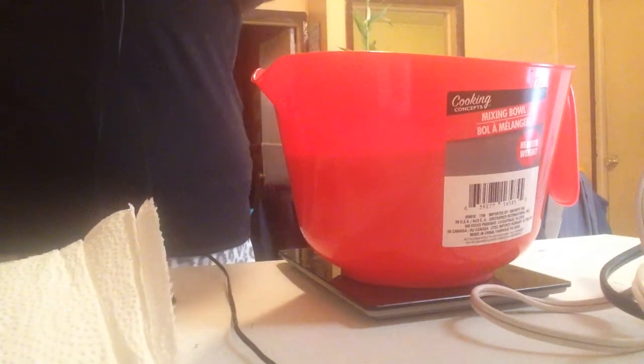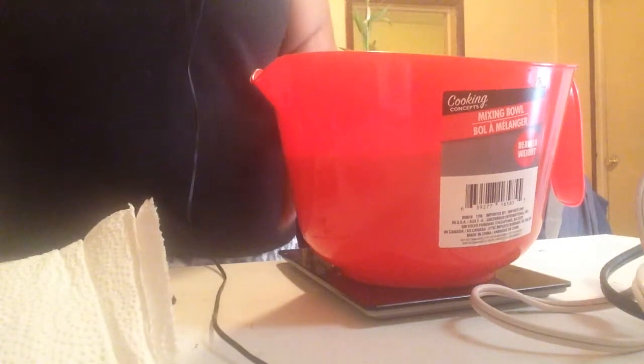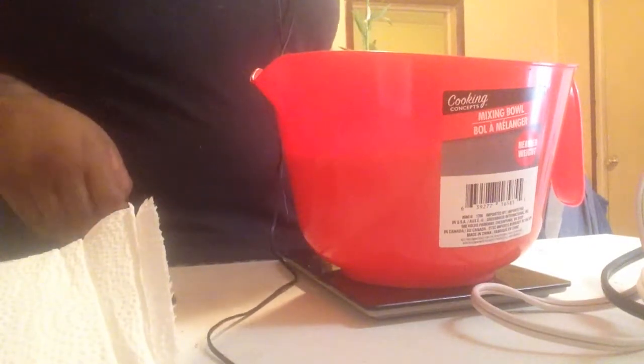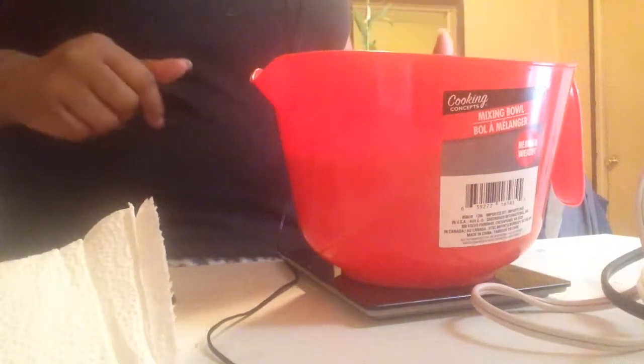So what I'm going to do is take my little handy dandy bucket and my scale over to a more even and flatter surface, because for some apparent reason this table is just my frenemy. So I'm gonna cut you off. I'll be right back. I'm gonna remeasure this, make sure it's the correct amount, and then we're gonna come back, pour in our lye and mix and do all that good stuff. So I'll be right back.